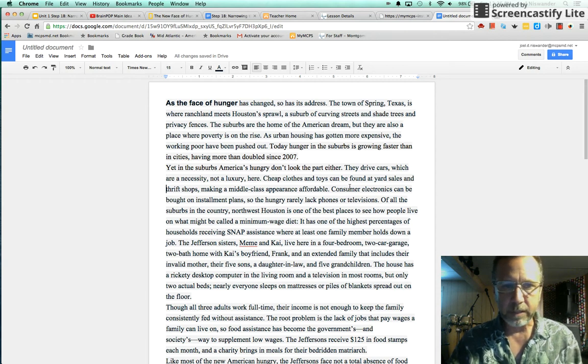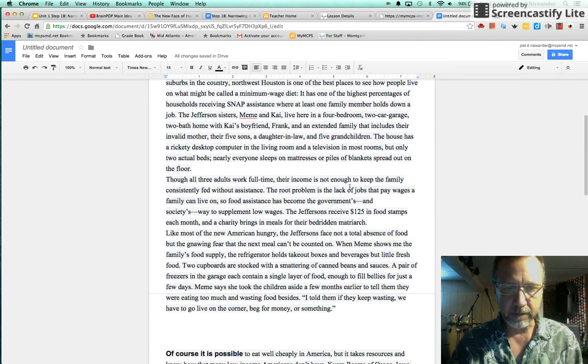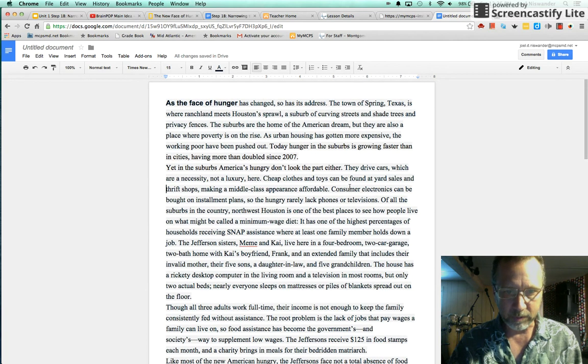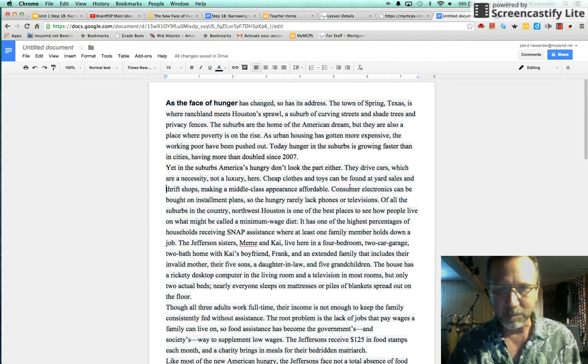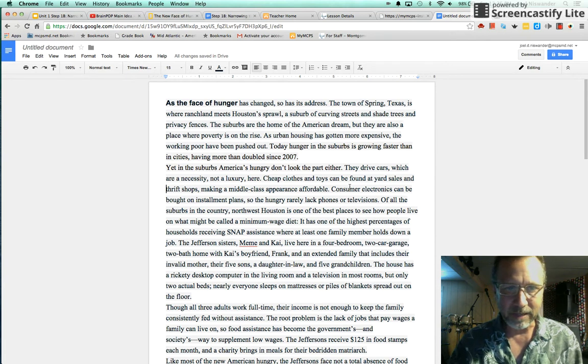So let me go ahead and read to you the first part. One of the points I want to make here is that this particular article probably has more than one big idea or main point. After having read this and reread it, as Tim and Moby had mentioned, I see three main points here. I'll share those with you after reading it.